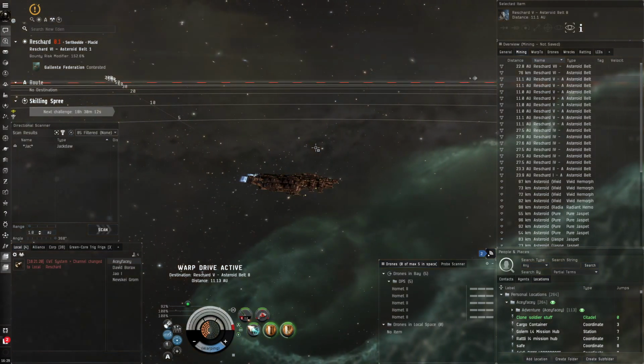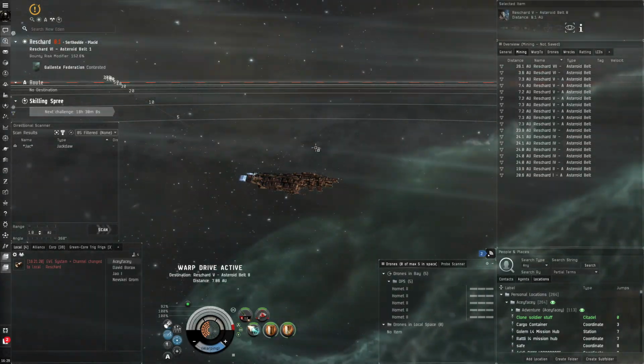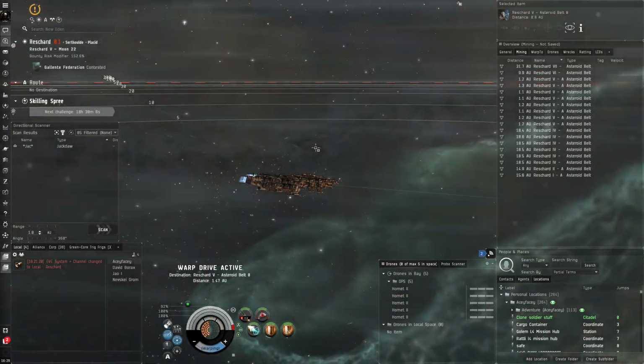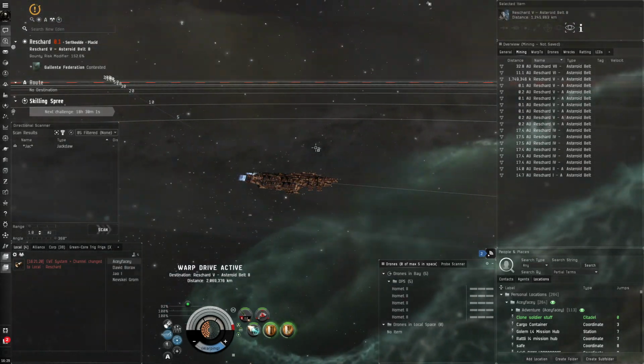But I've not really got such a good eye on exactly what's going on in the lowsec or the undergrounds of EVE Online. So if you guys know why the value of the clone soldier tags has gone down, let me know, because I was quite surprised about this. But it's still pretty decent.